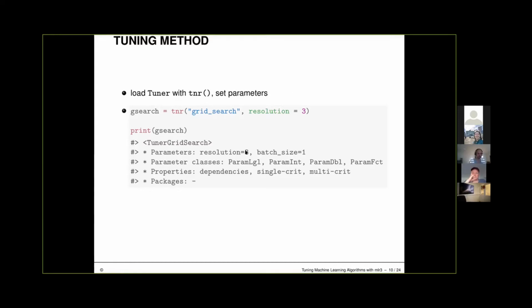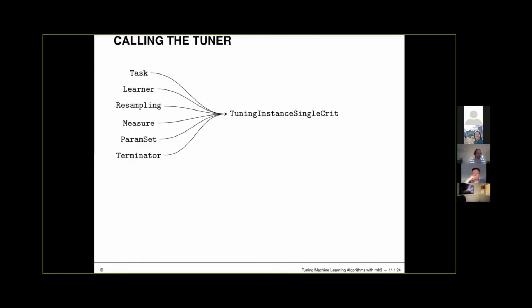And you can also see here some properties, so what the tuners can do, what parameter classes they can work on, the batch size settings, and so on. And of course, the strategy parameters that we have set here. But except for that, it's not very complicated. It's basically just you construct the thing, and that's it. There's usually this batch size parameter, which is important for parallelization. I don't want to go into details here too much because that's a bit technical.